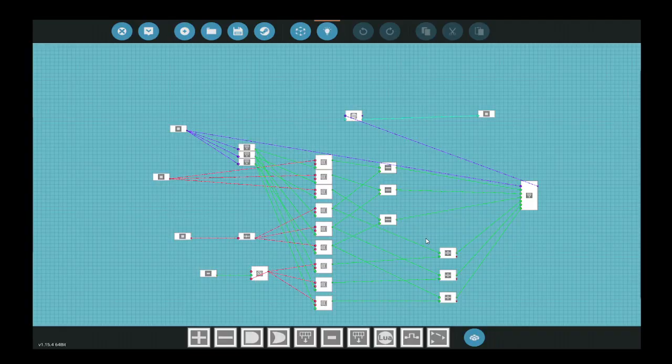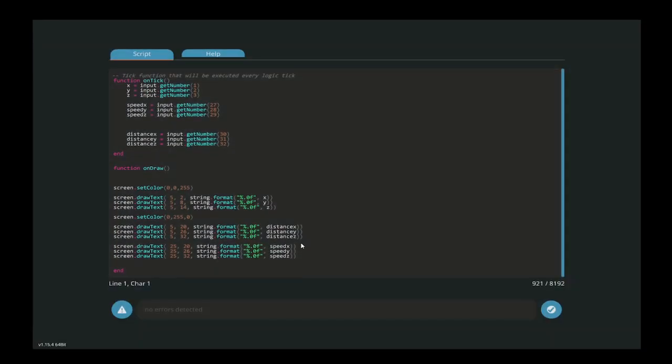Let's see. Because it's supposed to be distance divided by time. So this is the part that's flawed. Because we have our starting distance, and then 1 second later we need to compare it to this distance, which we get from the timer. Though it seemed like these were reversed.